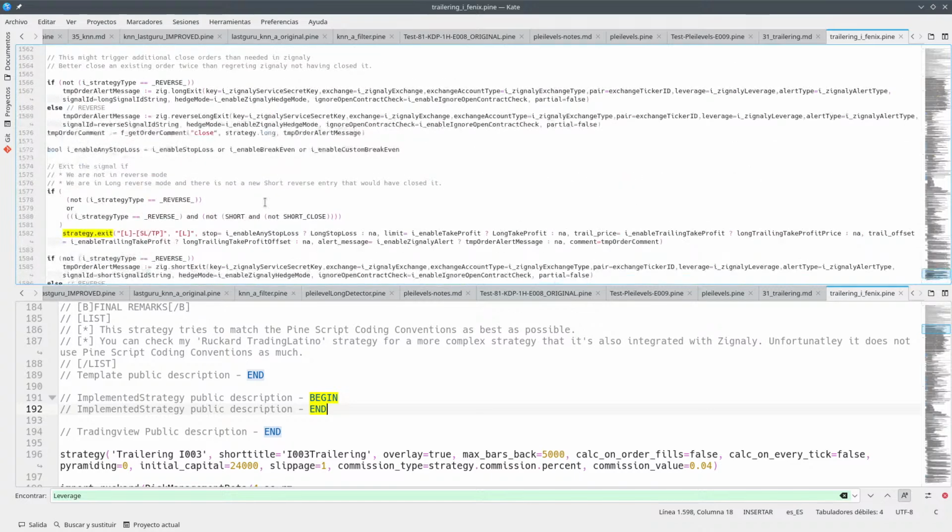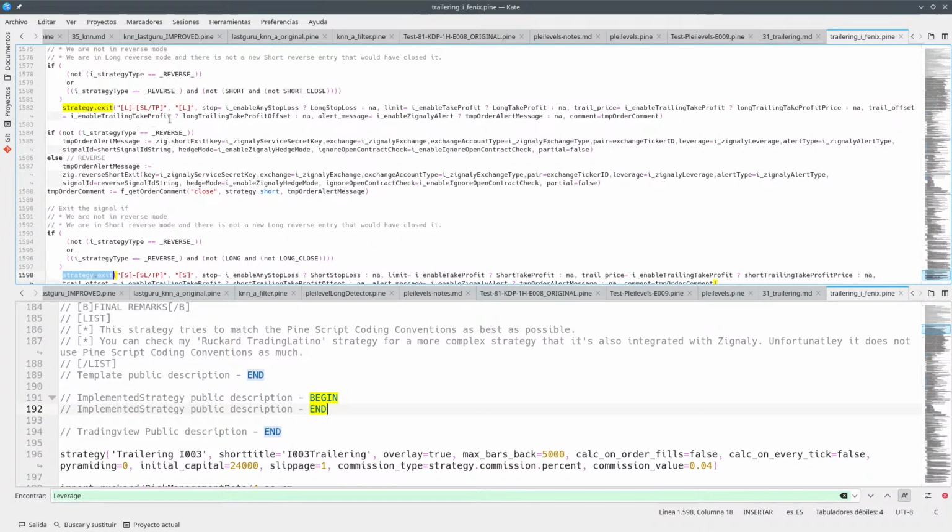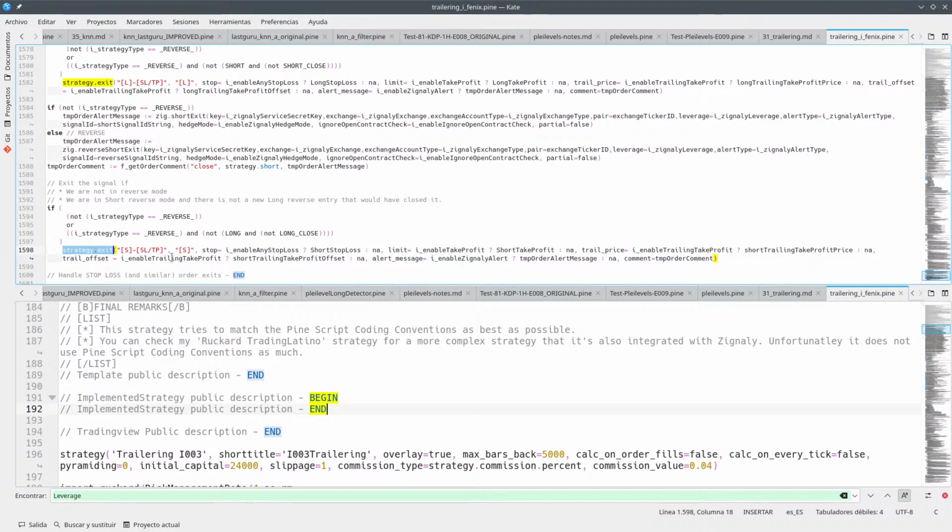We use strategy exit for long stop loss and take profit, and here we have the same thing for the short stop loss and take profit, and this is what TradingView does. So TradingView is using this limit for the take profit, and it's using this stop for the stop loss. Okay, and this is okay.